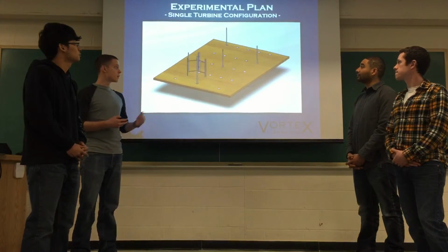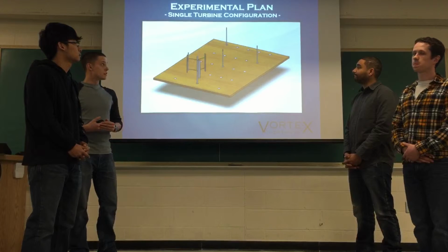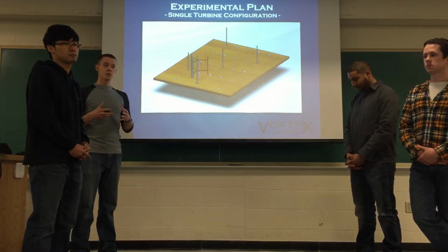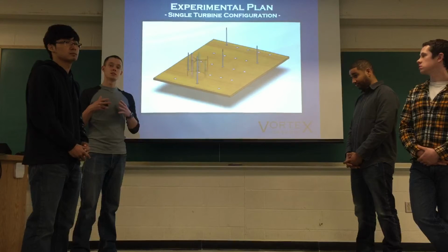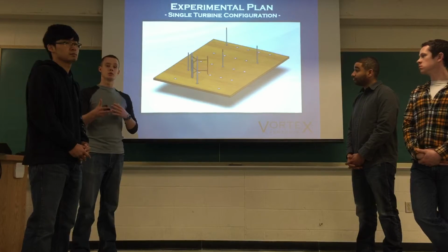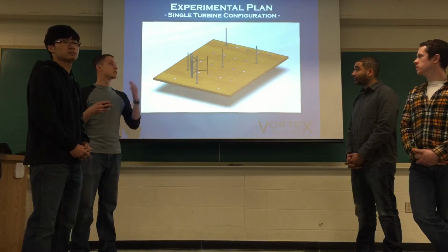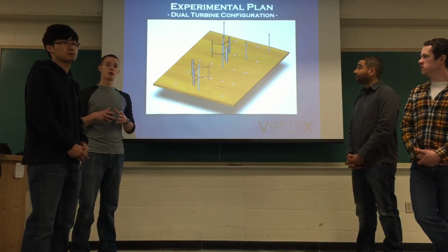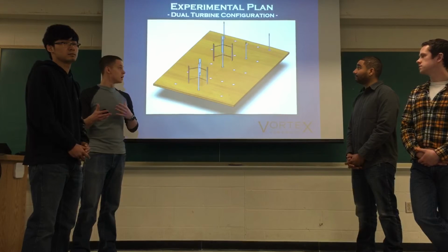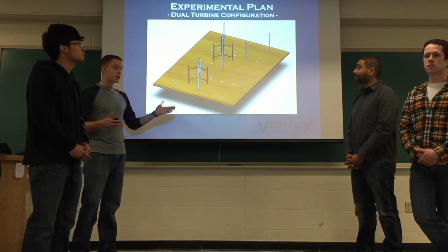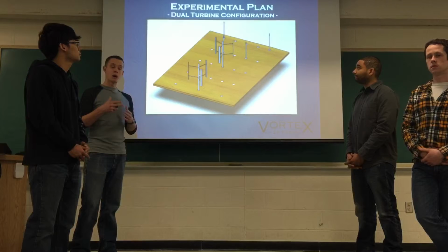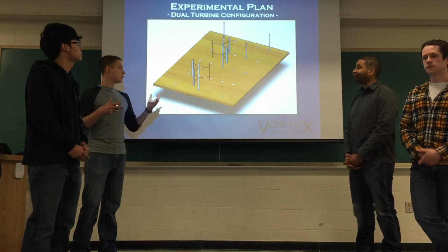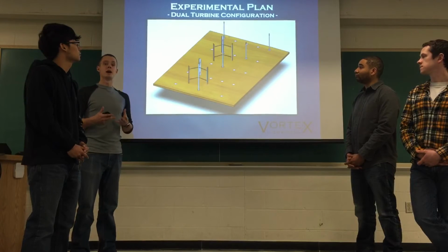As you can see here, for our single turbine configuration, the velocity meters will be in certain grid point locations, and from this we'll be able to determine whichever one has higher velocity readings. That's where we'll choose to put a second turbine and do our second turbine configuration. The point of this is to get a higher power coefficient within the downstream turbine. We'll get a base point from our initial one at A3, and if the power coefficient of the one in the back is equal or above, then that's a positive reading for us.